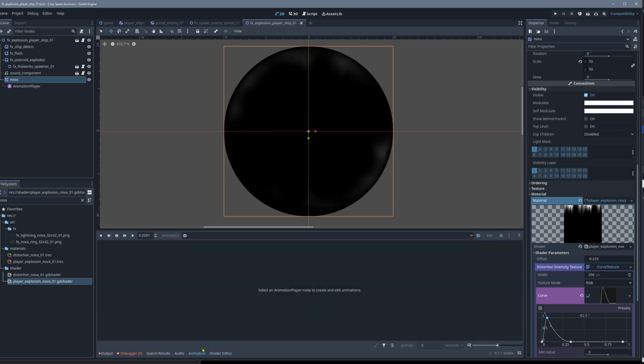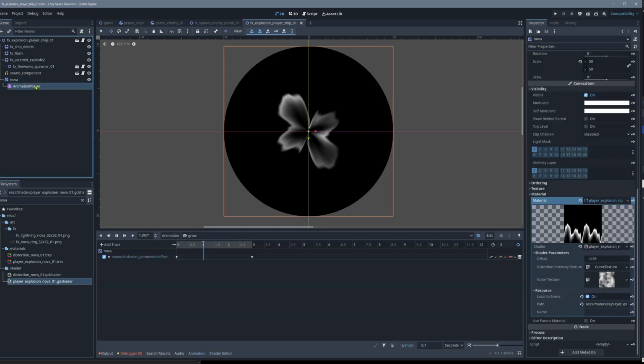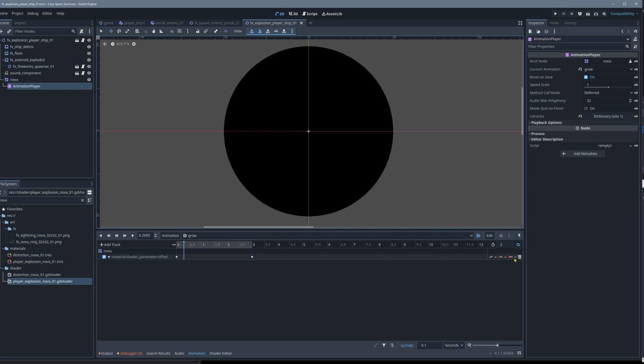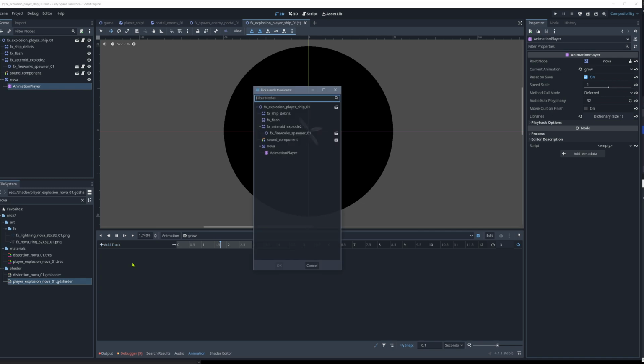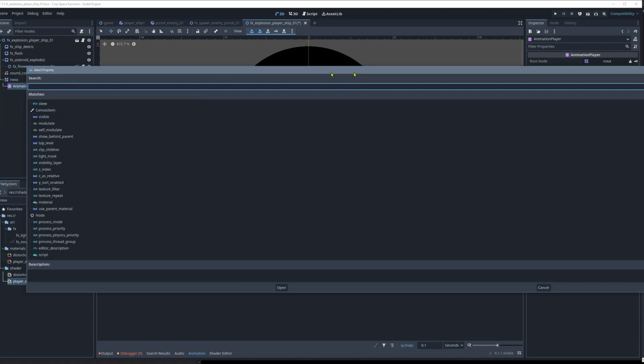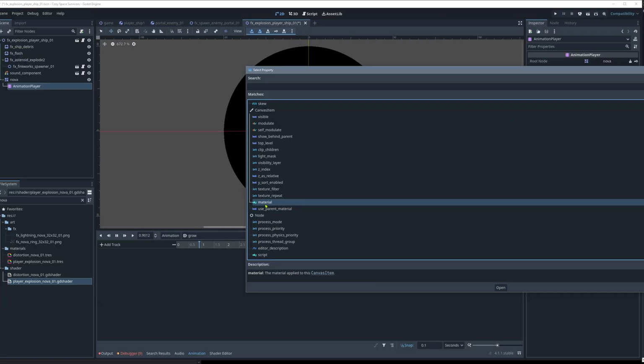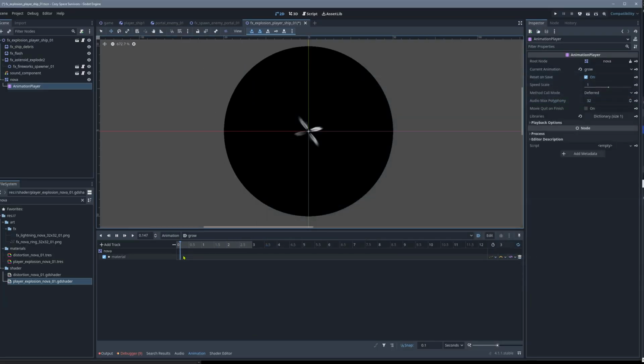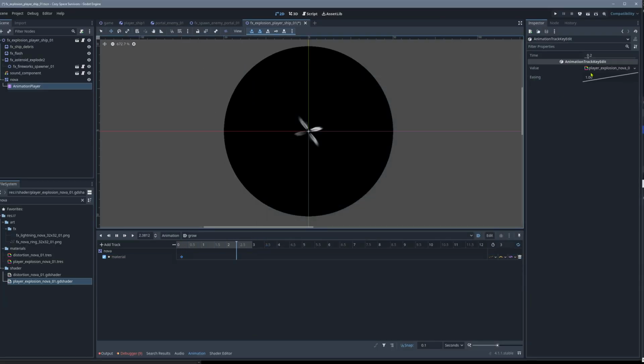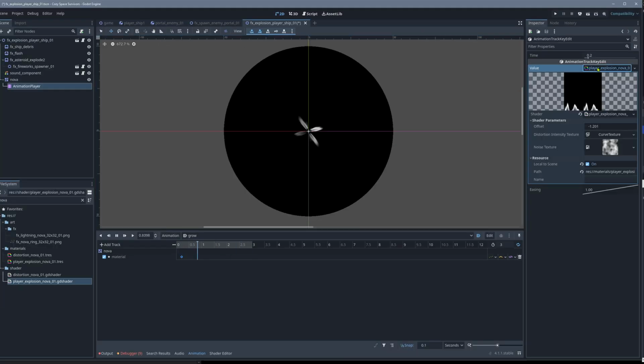And the question is how to animate that. Let me delete this. The usual way to do things is adding a track, selecting your mesh, and then here selecting material, for example. This is a possibility. And then indeed you can set a key, click here, and then here you actually see the material. So when I open it, then we see our offset material here.